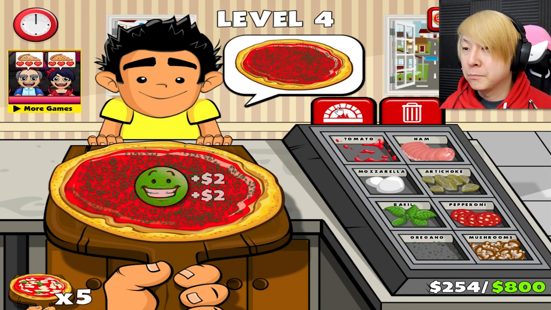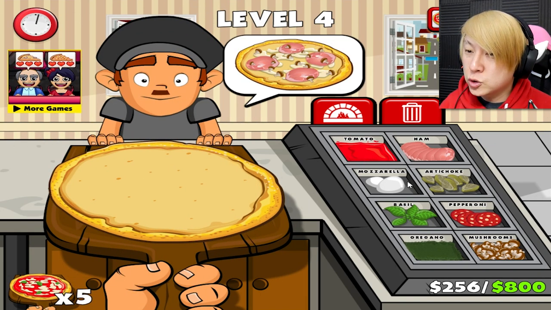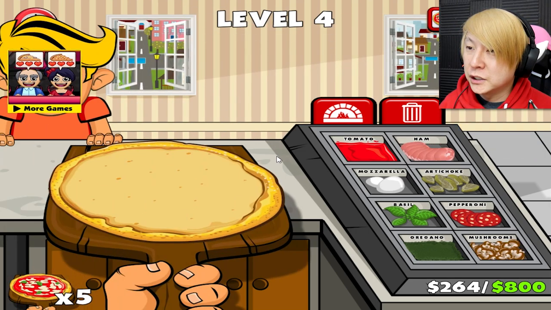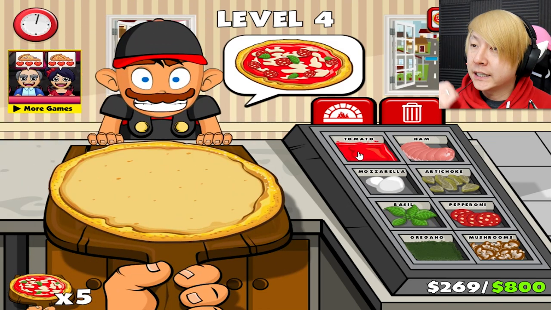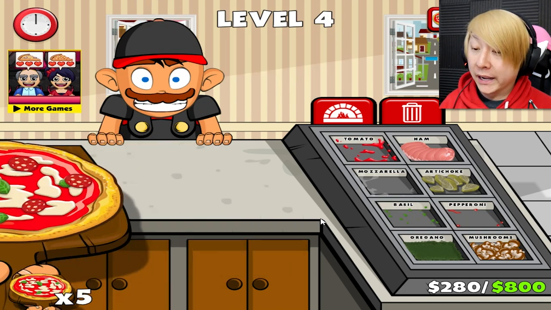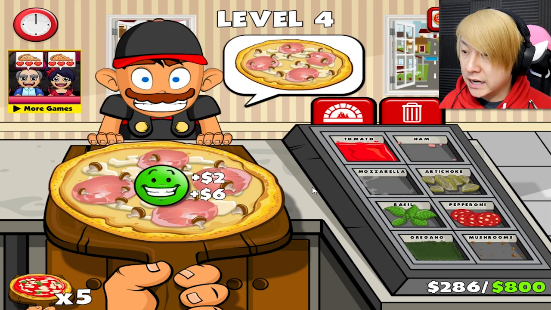But this guy just wants basic, just sauce with oregano. You don't want even cheese on this? What's wrong with you, sir? Oh my gosh, I'm gonna judge all of you. I'm gonna judge all of these pizza customers. All right, no one wants to try the new pepperoni fresh from Sicily. I brought it in, you know? Yeah, here we go, boom. Oh my gosh, that's worth $9 or probably more if it's giving me bonus dollars.